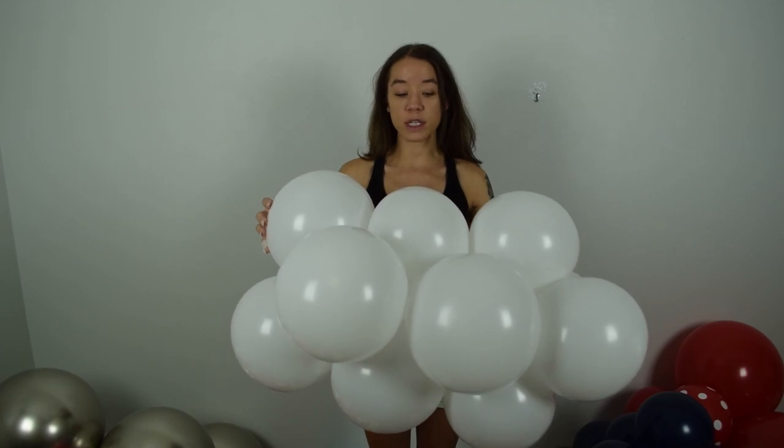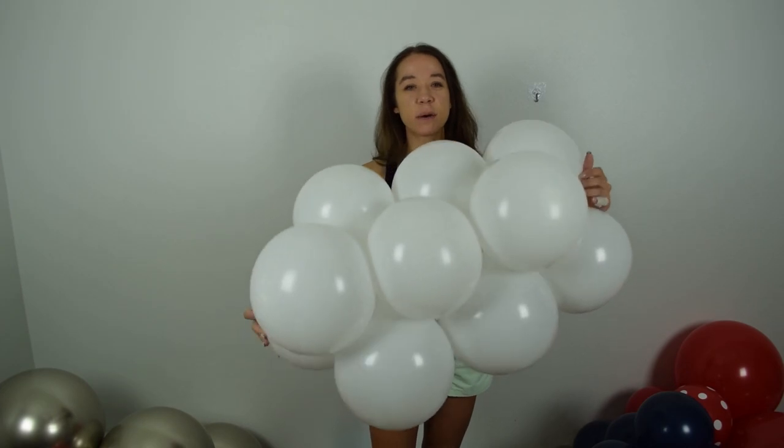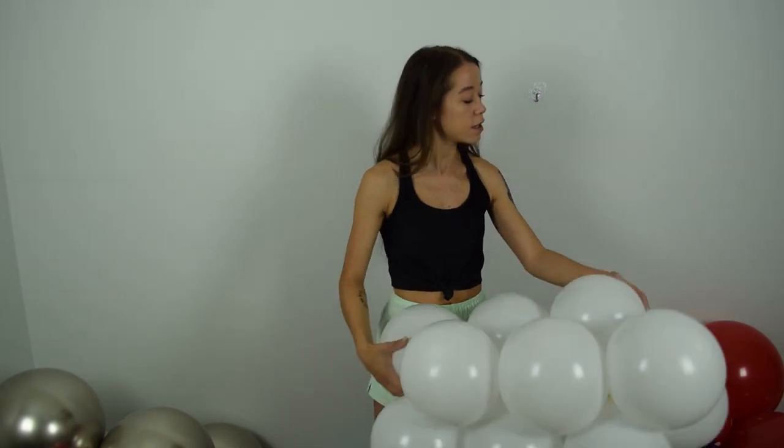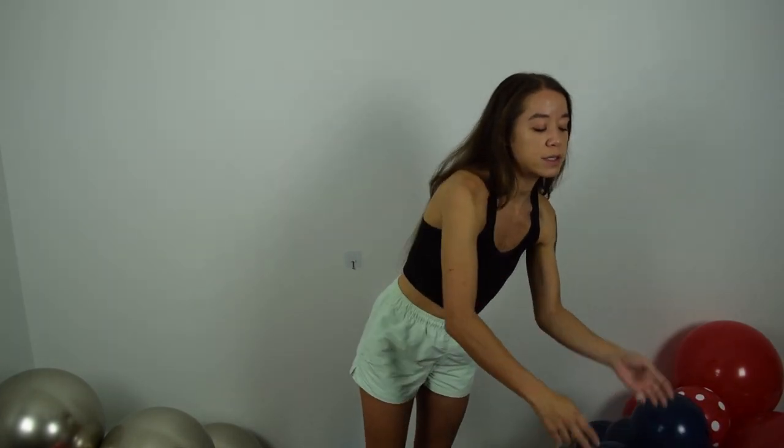And we then kind of refer to this as a mini garland. So if it's 2 clusters put together and the cluster is 6, we obviously have 12 balloons in a mini garland. So this helps me determine how many balloons I'm gonna need down the road, how large of a balloon. So this is about roughly 1 foot of balloons, a mini garland. So that's how I estimate what I will need. So that is basically what we are going to do with the rest of our balloons, and then I will show you the next step after that.